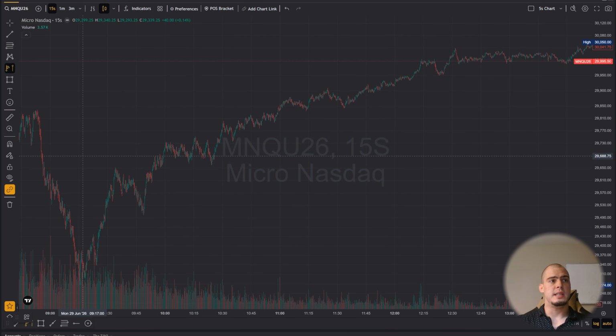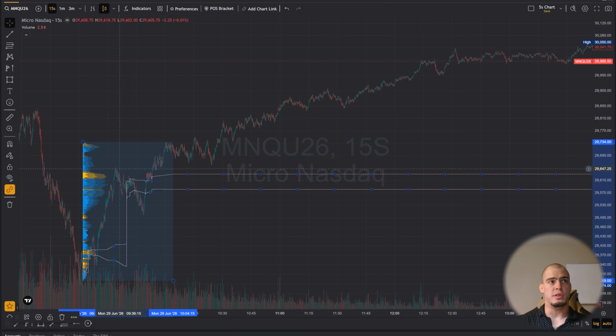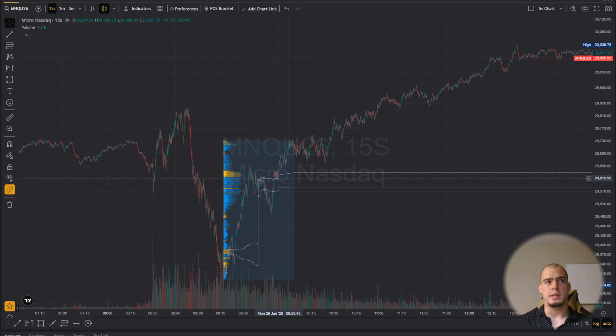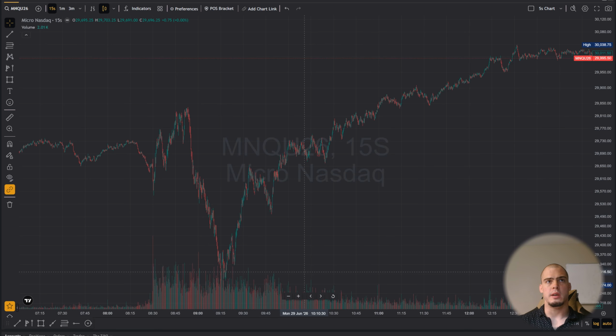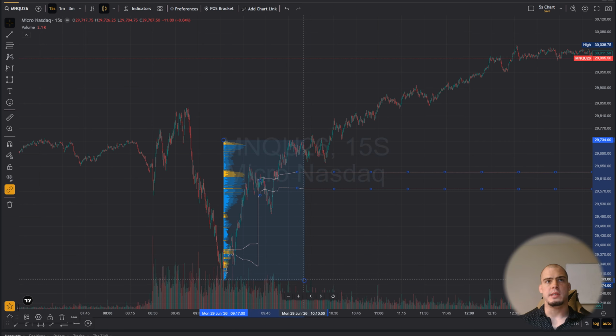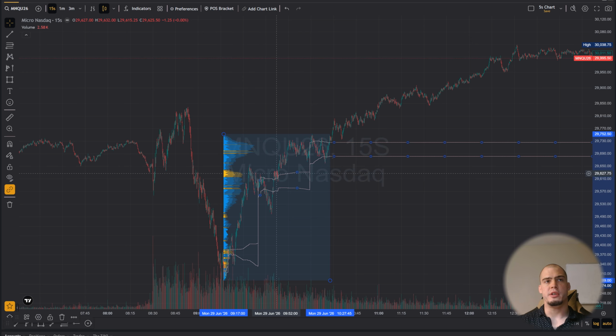But what we like to see, if we use the fixed range volume profile and high volume nodes, is the volume expanding as it comes up. So we see that there's a collection of traders here. There's a lot of activity here. These little chunks here are getting fatter, you can say. This one's a little bit small. This one's getting a little bit bigger. As it continues to get bigger, the value has shifted.